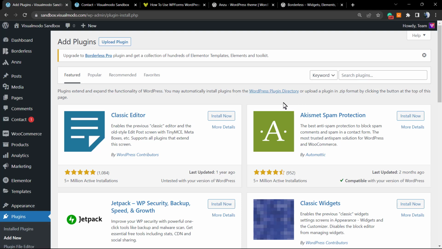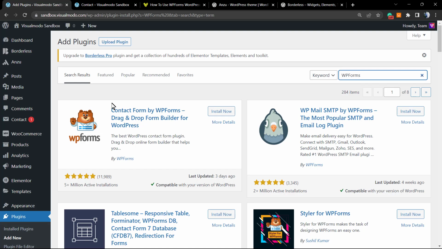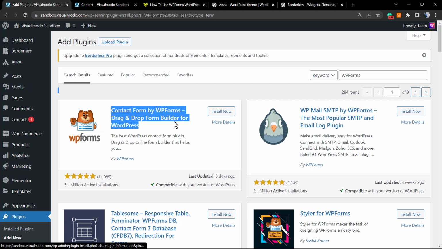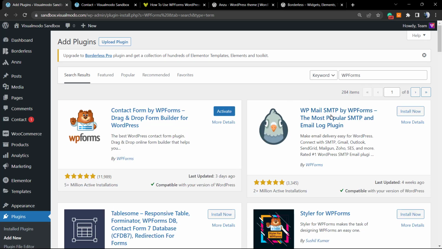So in the upper right corner, into the search field, we're gonna type WP Forms. Here is the guy, okay? This is one of my favorite WordPress plugins to create pre-built forms in WordPress because it's easy. Sometimes you need to combine this plugin with this one, the SWTP, because WordPress does not send emails, but we're gonna explore this in a future video, okay? No need to worry right now. Click on the activate button.